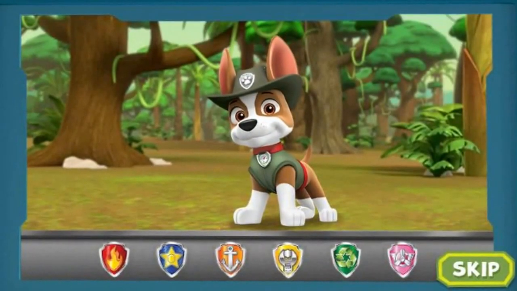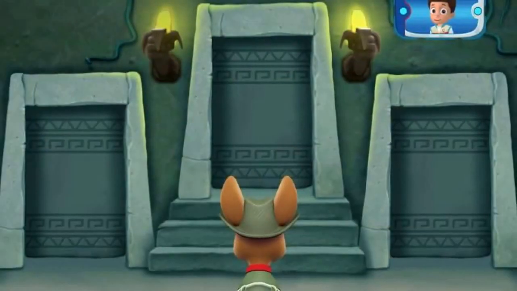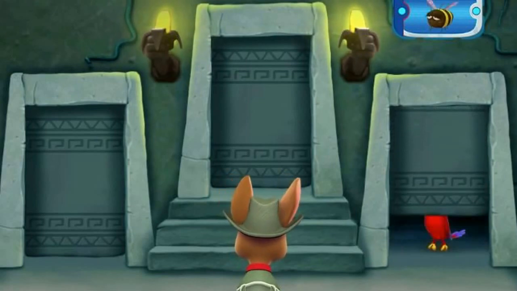Helped Tracker get to the temple. The golden banana is somewhere inside. Tracker needs your help to choose the right doors through the temple. You need to follow the right animals by listening for their sounds.